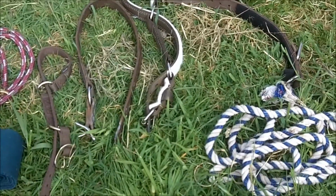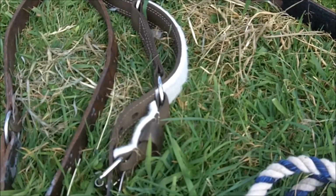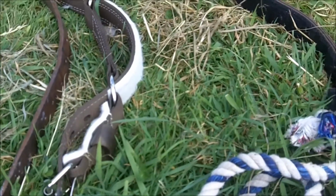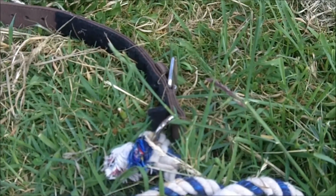And this is a pair that I'll use for training. You can see the way that they're woven back through each other. And then it actually has some cotton to protect it near the buckle area too. And the same with the hind leg shackle that has some padding on the inside. These are good ones for initial training.